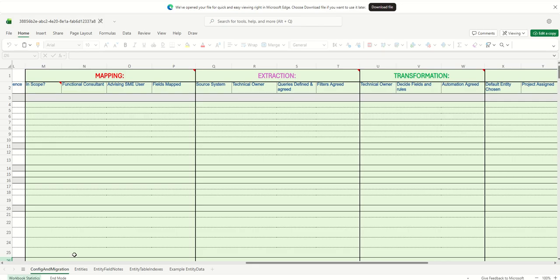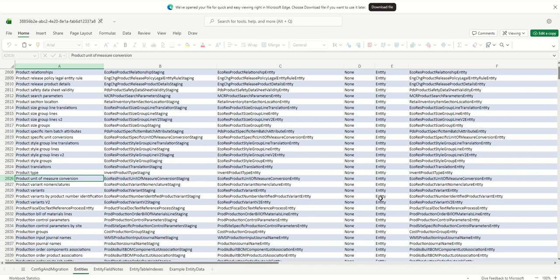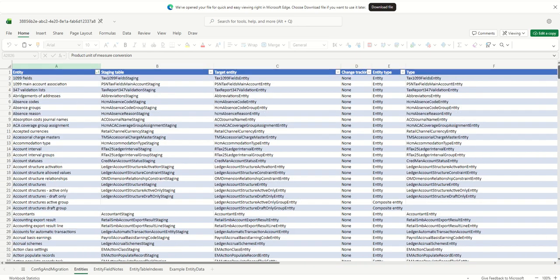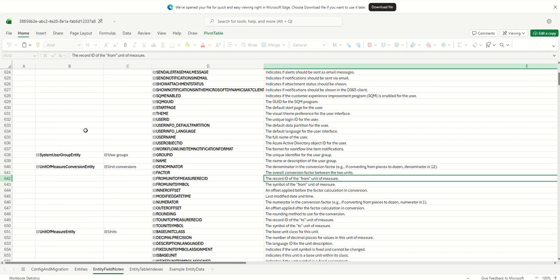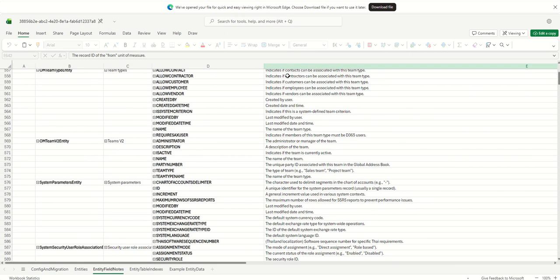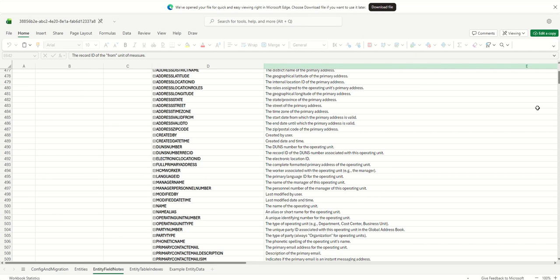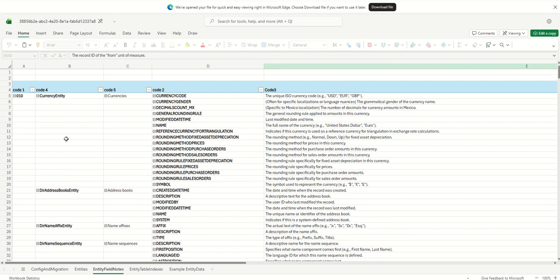It has also other tabs. I mentioned it tells you entities by entities. All entities that you would want to use in Microsoft have been downloaded in here. They give you an indication of what they are and what they mean. And then for every entity, every field that is used in it is captured, and you have an English explanation of what they mean so that you know the significance of each of the fields of the entities. So if I scroll up to the top, currency, which I was just talking about, it will have the name of the fields, but it will also have the meaning of what each field represents.